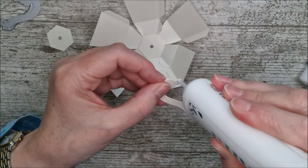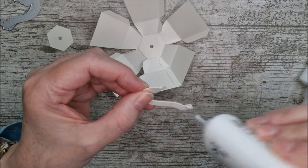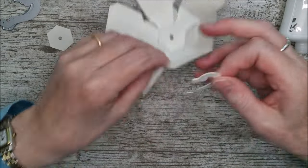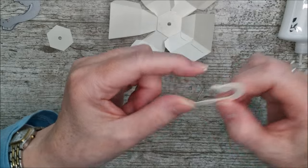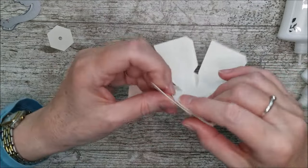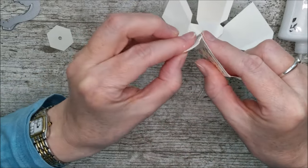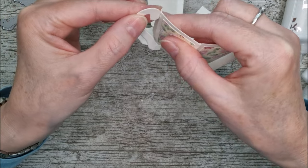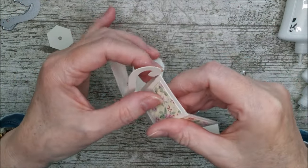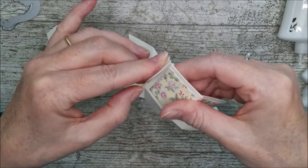And then you pop glue on here. Now don't forget, this is double thickness, so it's quite heavy because I have used 300 GSM card. Pop one on here. But make sure first of all that you have bent these back so that they are flexible. And then pop one on there. And you'll be able to just make sure from this side that it lines up directly with the top of your cup. Oh, sorry, you can't even see that. So there we are. Just hold that in place until that glue grabs, and then pop the other one on down here.